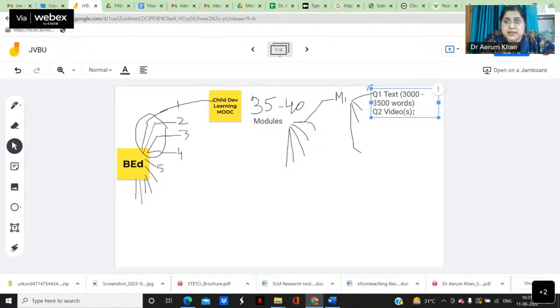But if you are creating 3 videos of 10, 10, 10 minutes, which altogether comprise a 30-minute slot, you are allowed to do that. If you want to create 6 videos of 5 minutes for one module and place them on the Swayam platform or any of the course platforms, you are allowed to do that.